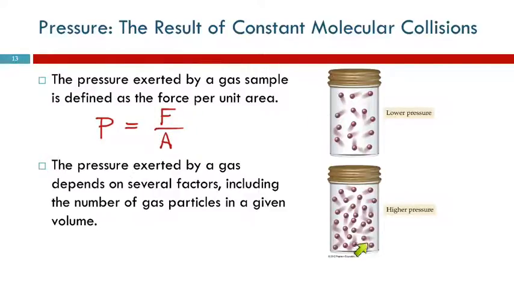So here we have, these look like two different mason jars, don't they? So this jar has fewer particles in it than this jar does. If we assume, since these jars are next to each other, that they are at the same temperature and that the particles are moving at the same speeds, we would expect this jar to have a higher pressure. Because it's just got more particles in it, they must be colliding with the walls of the jar more frequently than this one. Every collision is a small force. More collisions, more force. And so the pressure is higher with more particles. Does that make sense?